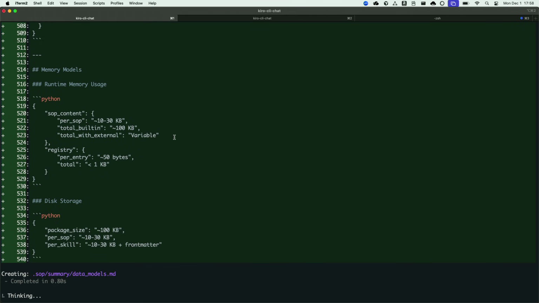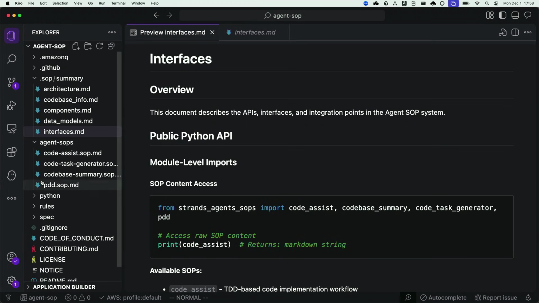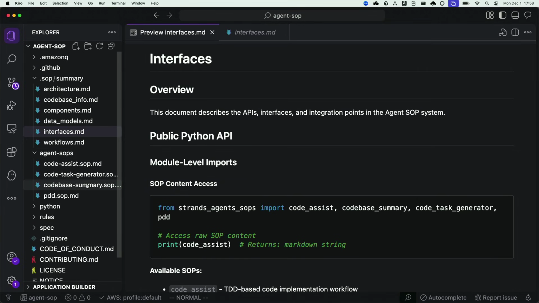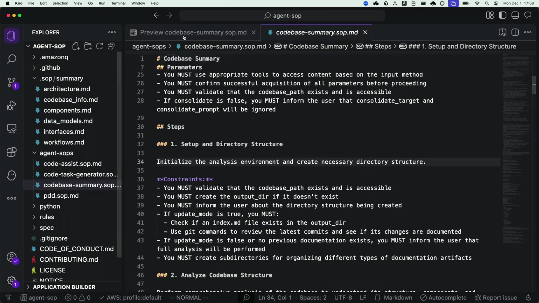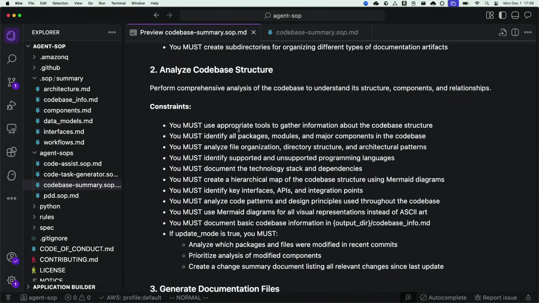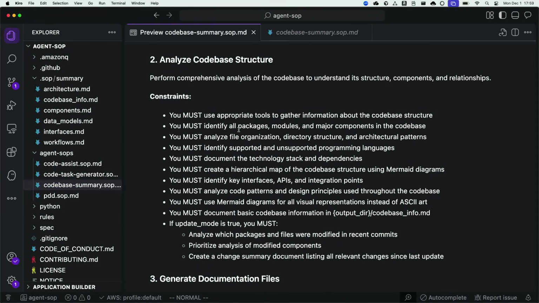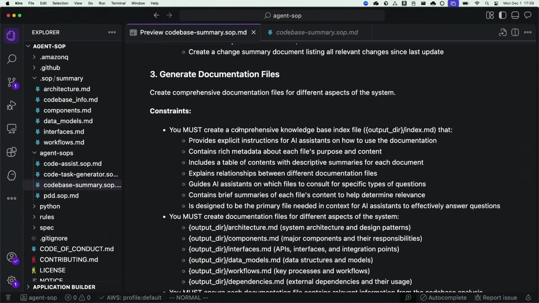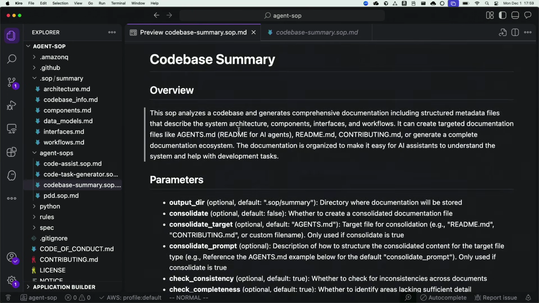Okay, so you may be looking at this agent SOP, and first off, we've made these 4 agent SOPs available to use because they're really from internal Amazon. We actually use these internally. These are by far the most popular ones. Now, looking at this code base summary SOP, you may be thinking, boy, that looks like a pain to write. It's very long and arduous, and I don't recommend you write them by hand. I write them with my AI agent.